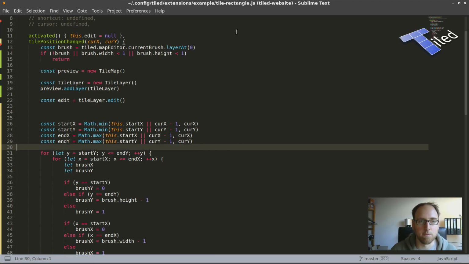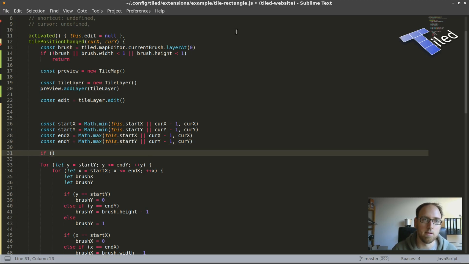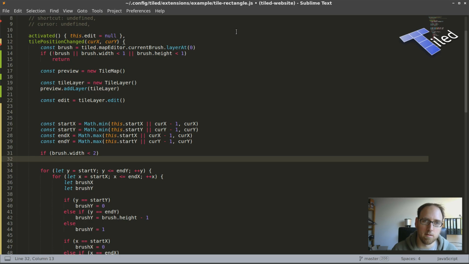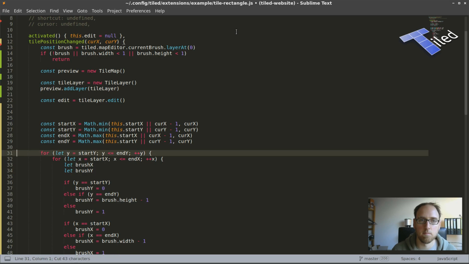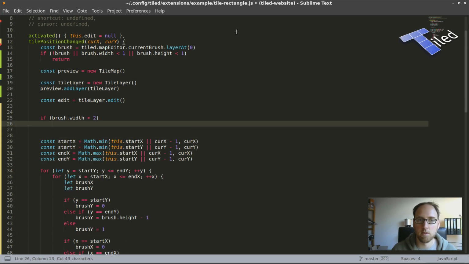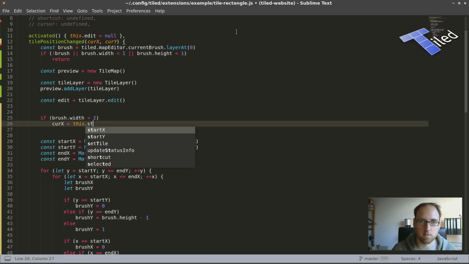So let's see if we could do like this. If the brush.width is more than 2, then start current x equals just start x.